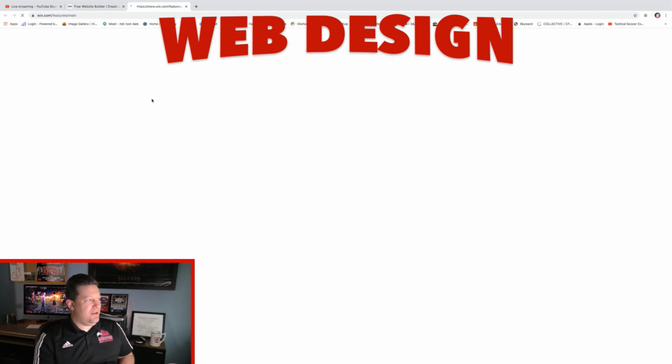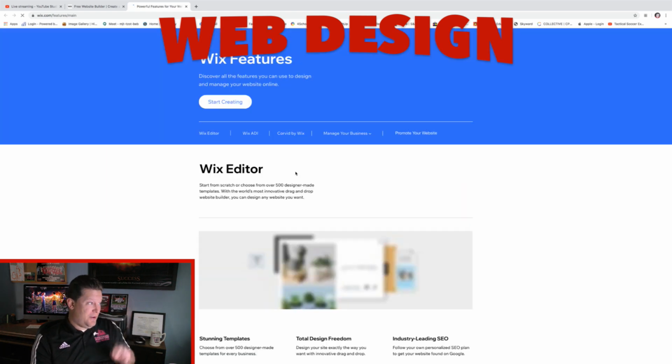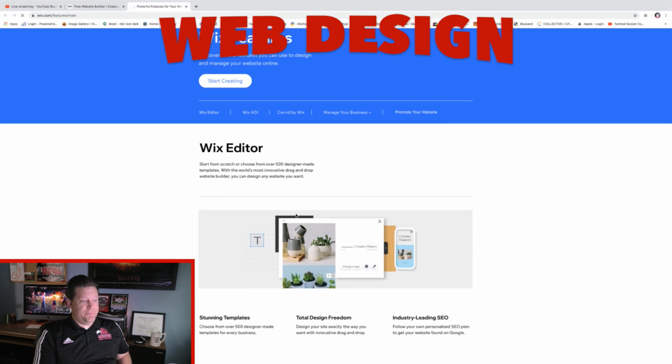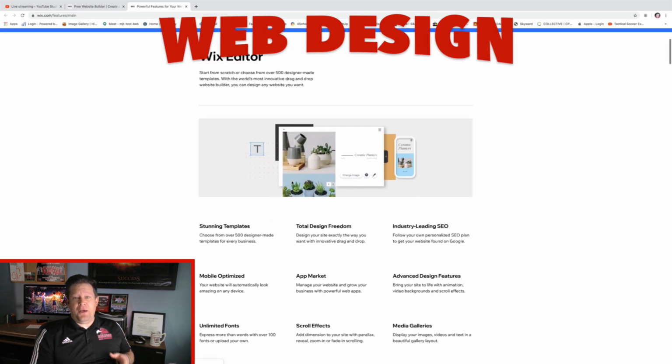So if you look at Wix and we look at some of the features, provided that this loads up here, you can see a little bit about the editor. Now, the editor you'll love, because unlike hard coding or even like Dreamweaver, where it's a mix of code and design, this is strictly design. I mean, you could add in CSS, or you could add in HTML to different parts of the website, but for the most part, it's click and drag, click and drag. And this is what most people are using for their day-to-day websites that they're creating for their home businesses and entrepreneurial pursuits.